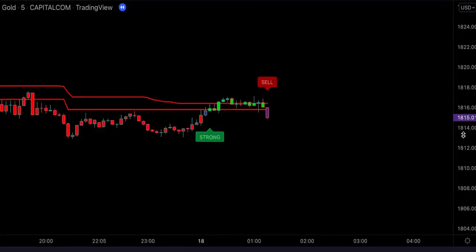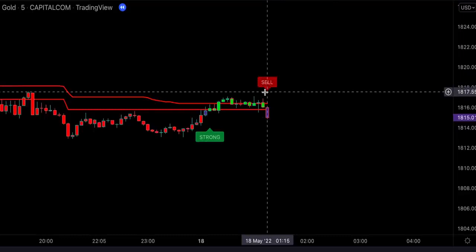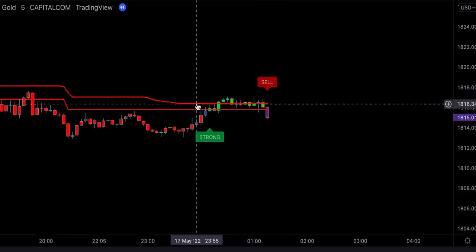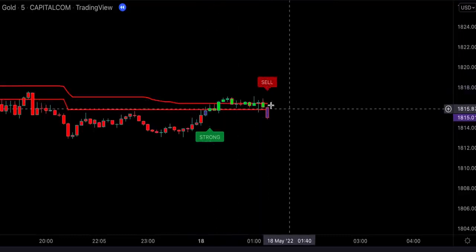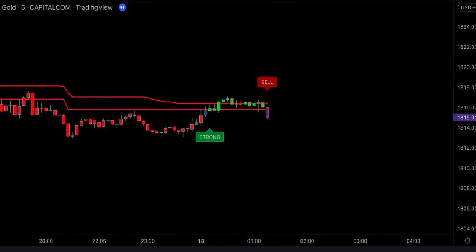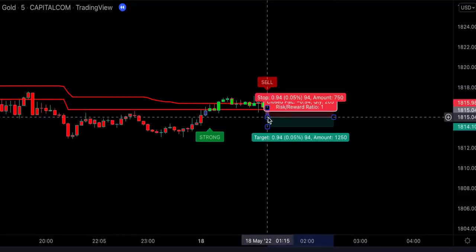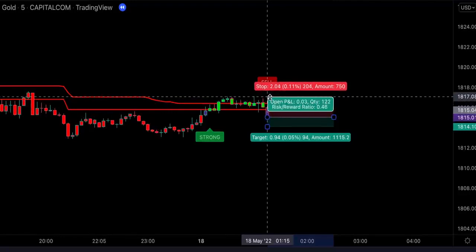Exactly opposite is true for short trades, so we can only enter a short position if we have a new sell or a strong sell signal issued by our indicator. And for the second confirmation we will need to have these 2 lines colored in red. We see here we've got all our conditions met, and this is going to be our trigger candlestick. So we will go ahead and place a sell order at the close of this candlestick. We will set a stop loss at the recent swing high, and we will be targeting 1.5 times the risk.